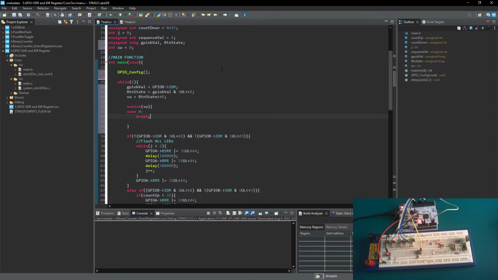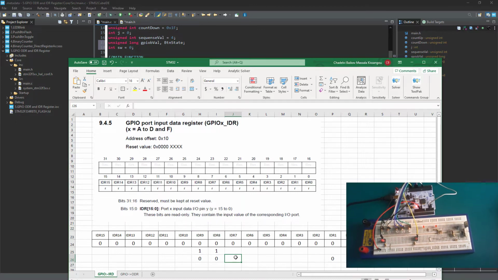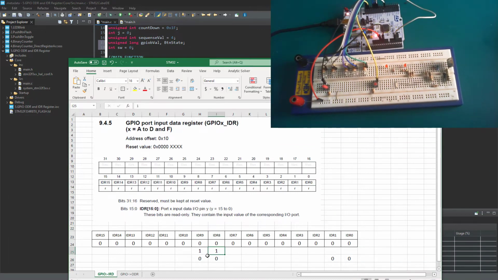Now let's go back into our Excel spreadsheet here and look at when we will get case 1, case 2 and also case 3. Now assuming that button 8 is pressed, which is counting up, what's going to happen is I'm going to have a 1 here. So if I've got a 1 here, you can quickly see that 1 AND 1 is going to give me a 1. And this is still going to yield a 0.